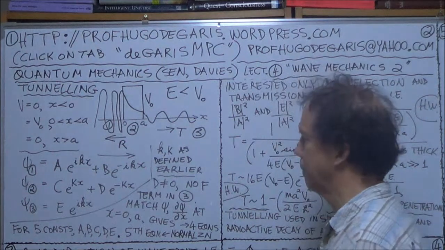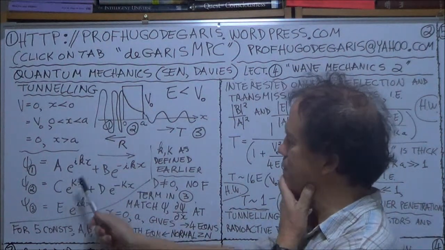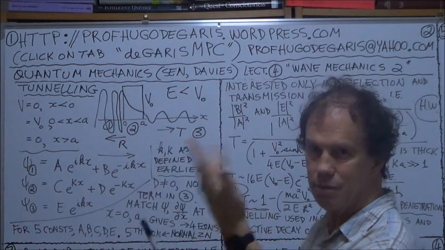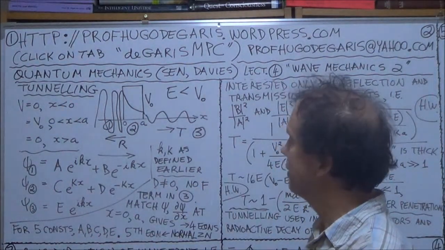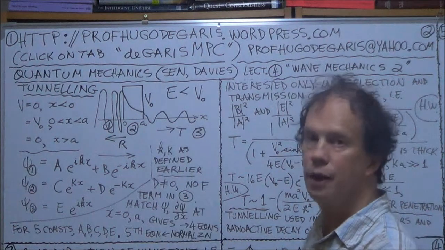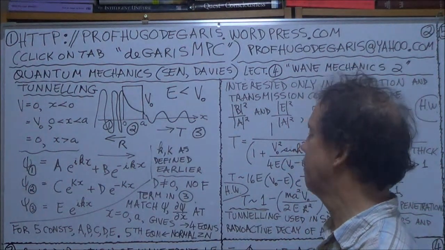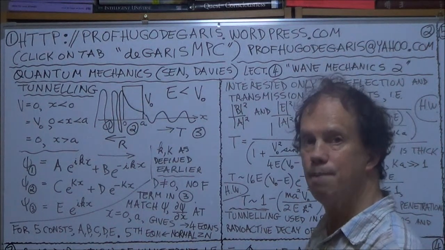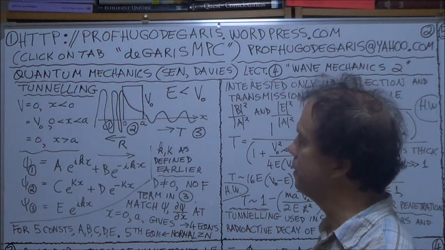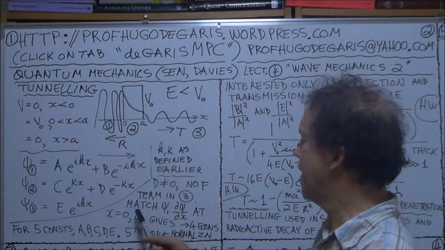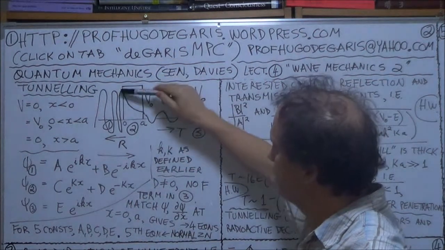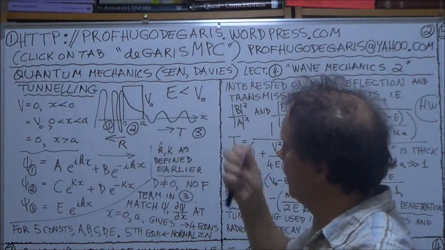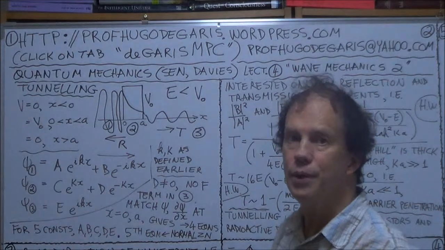Your little k, your big K, that's all defined as in the previous session. So go and look that up. It's just the same here, right? Now, I've done this sort of thing several times. The next thing to do is to start matching at these two barriers. So at x equals 0 and x equals a, these two boundary points, if you like.